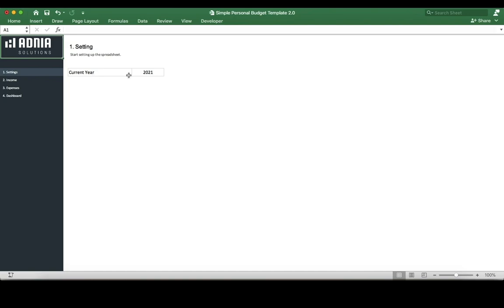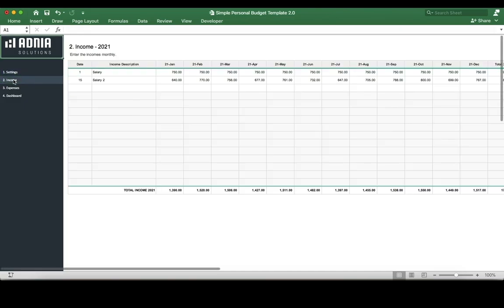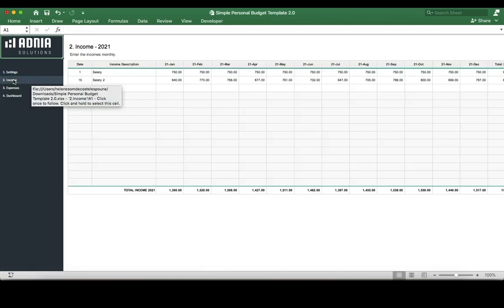Let's go to the income section. This table allows you to enter a list of income categories and their corresponding value per month. Let's enter a new category called rental activity. We'll indicate it generally is paid out on the 5th and enter a value of 400 across the board.